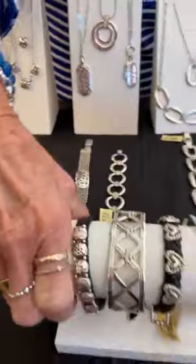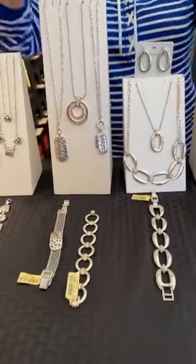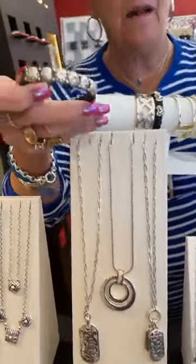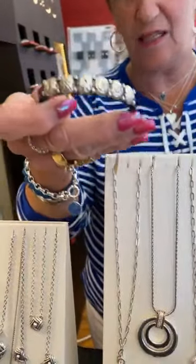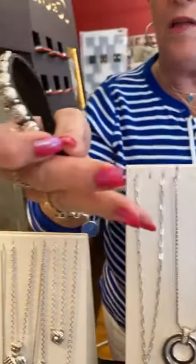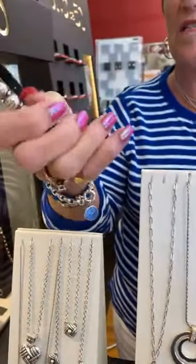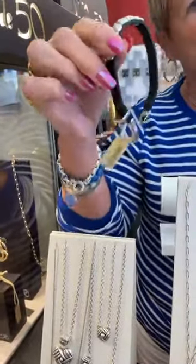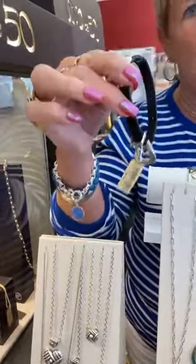I'm so excited about this next one — they made the Bandits in black! The exact same Bandits that we sell every day, now in black. This one is the Harmony at $48, and I have a feeling these are going to blow out. You know how they sell, so if you want this, let us know.